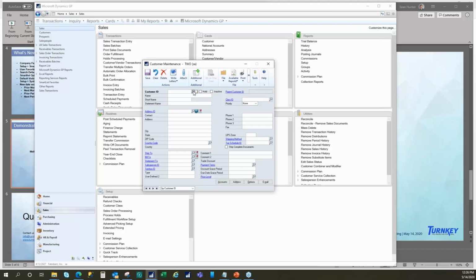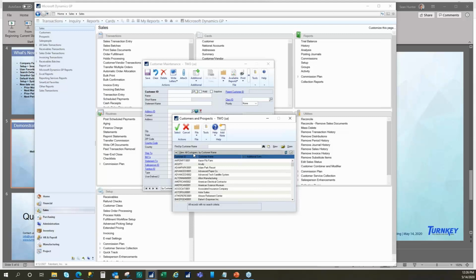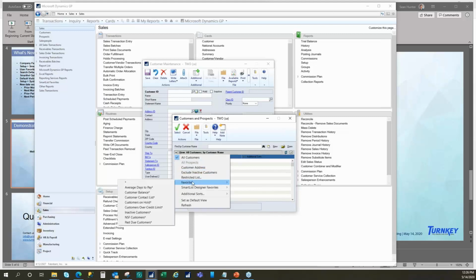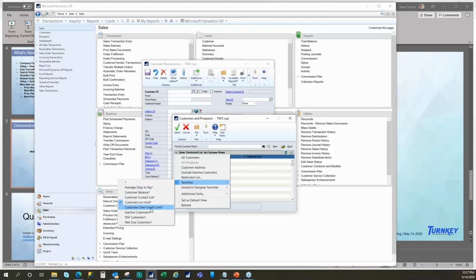Now here, underneath the options within here, if I hit this drop down on this menu and I drill down, this list coincides with the list of SmartList favorites that I've developed in the system. So if I've created a new SmartList out there that just gives a list of customers on hold, then my list pares down to it. Granted, I don't have anything at the moment with customers on hold. I can go in and throw one on that.